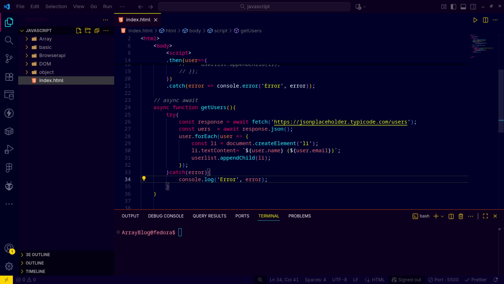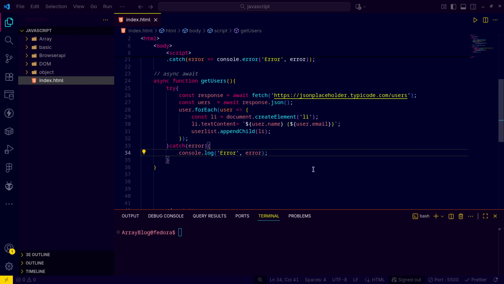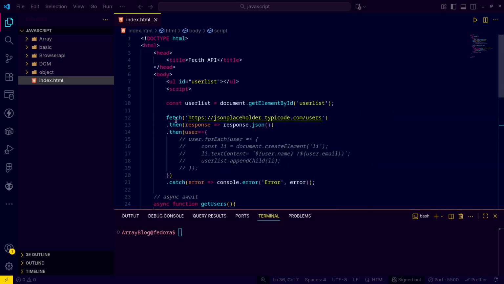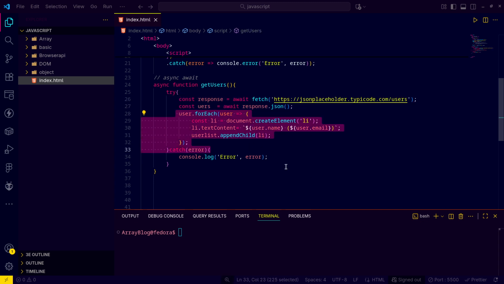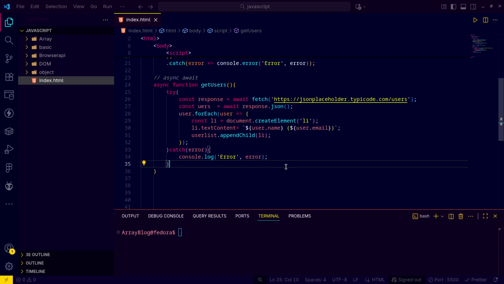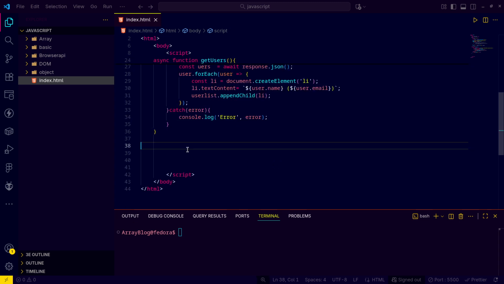So now you see that it is very easy to write, rather than writing fetch, then do this, then do this, and then come here and do the other process. Here we can finish it in two lines, and we get all the data. It is much more readable and modern. So let's call the function.